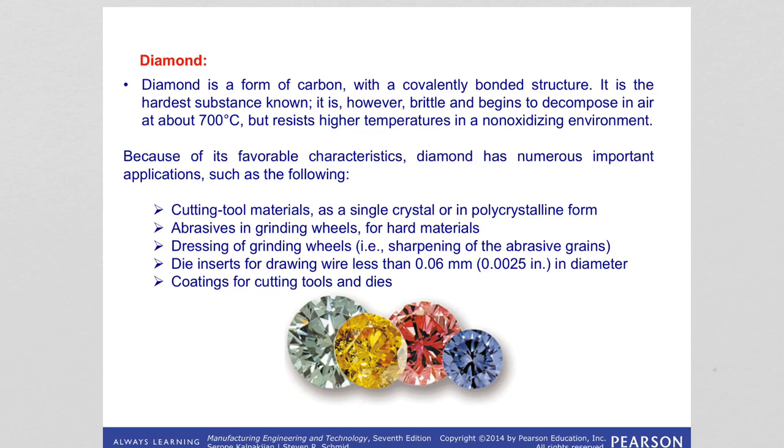So, diamond is also used in dressing tools to sharpen grinding wheels that consist of other abrasives like aluminum oxide, silicon carbide. Diamond though has a tendency to oxidize in air at temperatures above 650 degrees C. Okay, so we are seeing some images of beautiful diamond in the slide.